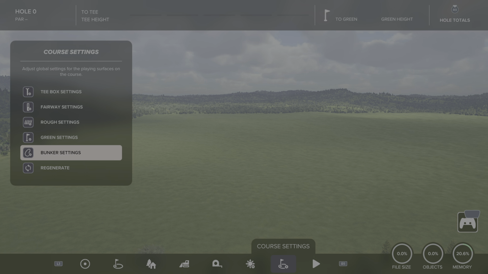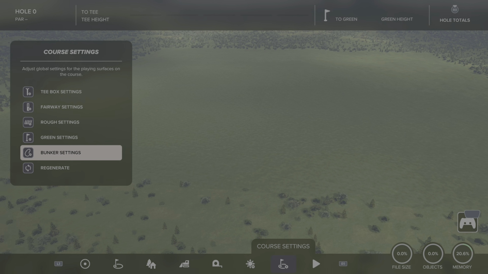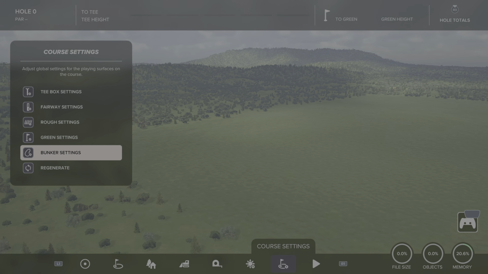We're working with a huge plot. There's nothing in the way of this plot that's going to be a problem, as in we haven't got big lakes or areas that we need to try and work out. All we know is we're going to start off on 1 and we're going to want to end up on 18 back near the clubhouse by 1. So the size of the plot is huge. Once you start doing the first hole, you'll realise how much room you actually have, and routing doesn't really become an issue.